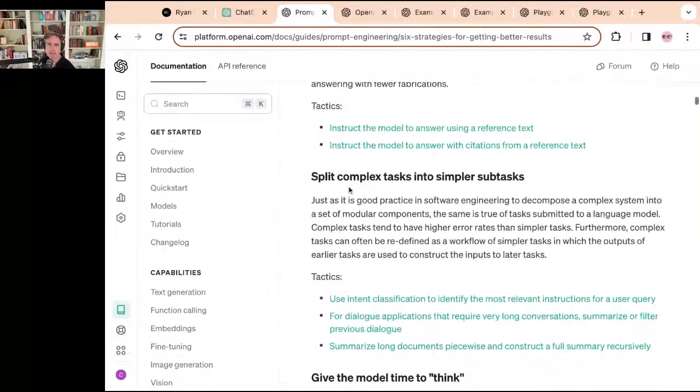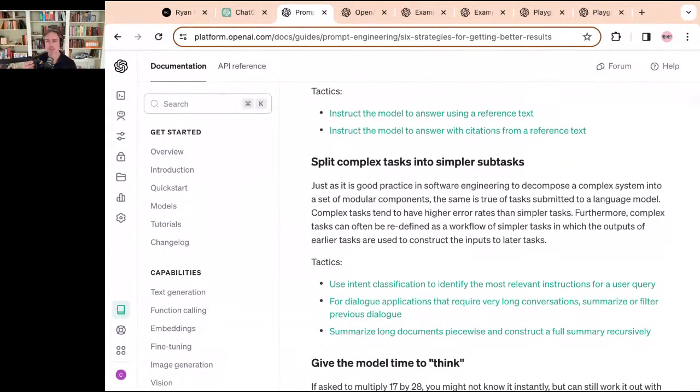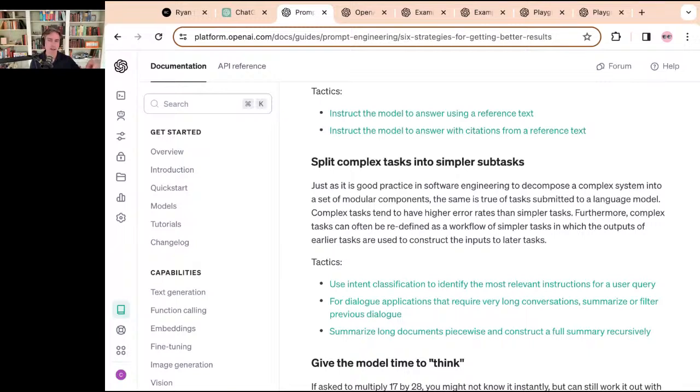We talked about split complex tasks into simpler subtasks. Now, large language models aren't alive, but they mimic some things that humans do that we understand. So, for instance, when you're talking to a colleague, or say you're managing somebody at work, you don't sit them down and say, okay, I'm going to give you 50 things to do. Go. It would be overwhelming, right? You tend to say, okay, I'm going to talk through the bigger picture. Here are the first 2 tasks I would like you to tackle. When you're done with those, come back, and then we can tackle the next tasks.